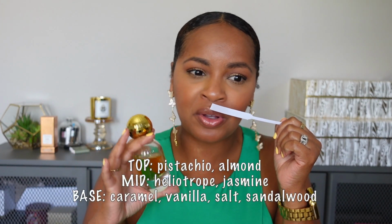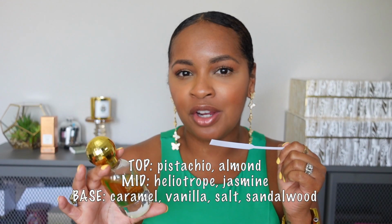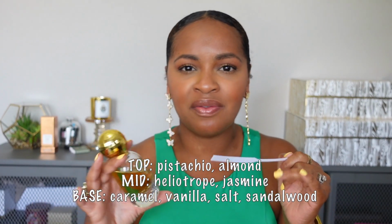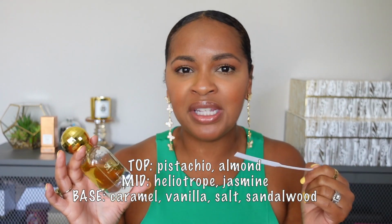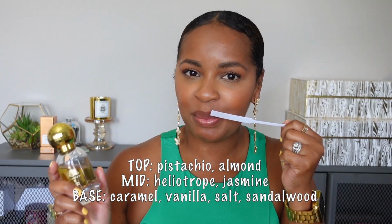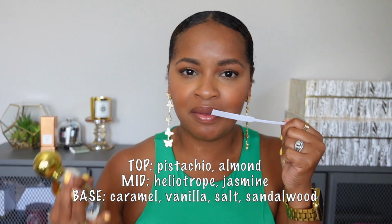So I feel like most of you all have smelled this, but if you haven't, this is a sweet, kind of salted caramel, coconut, and pistachio scent. The pistachio in this fragrance is definitely there, and this fragrance is on the sweeter side because of that salted caramel, but it doesn't get as sweet as something like, say, pistachio ice cream. In my opinion, this scent is a great example of a pistachio fragrance that gives us that gourmand that we're looking for, but it doesn't smell 100% edible.